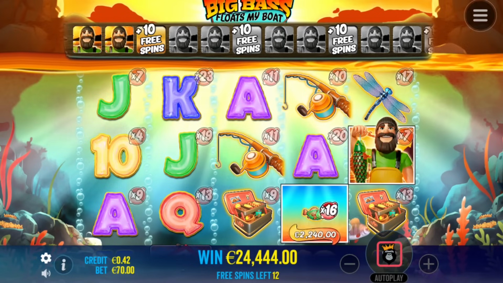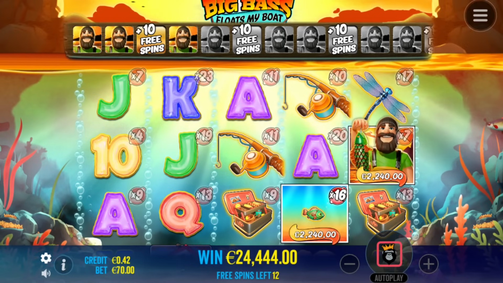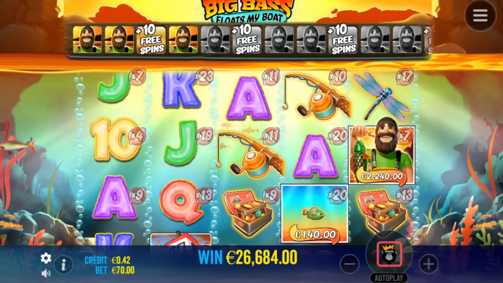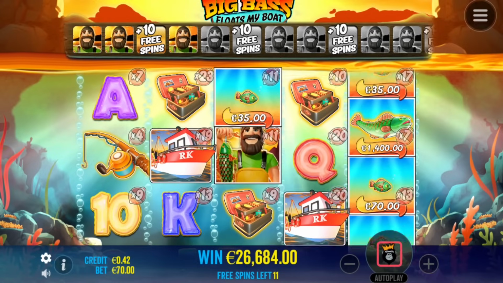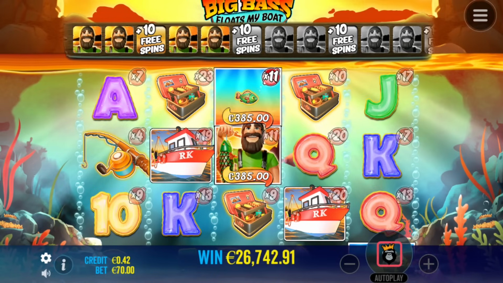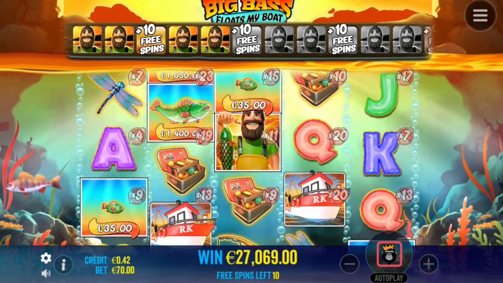I got 12 spins remaining. 3 catches. 3 more catches. Man, if I get level 5, it will be massive, guys. Oh my God, I might get him now. Imagine. First bonus, we win all the money back for today. 400,000.